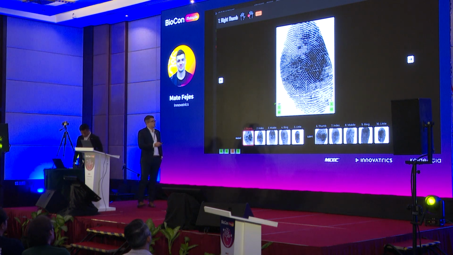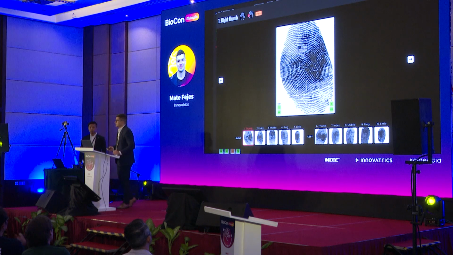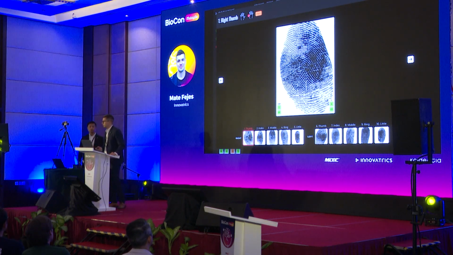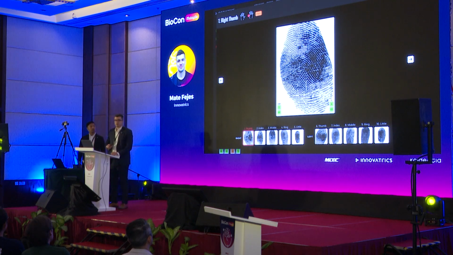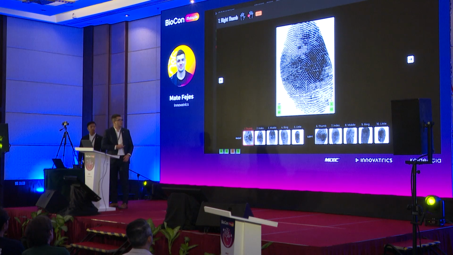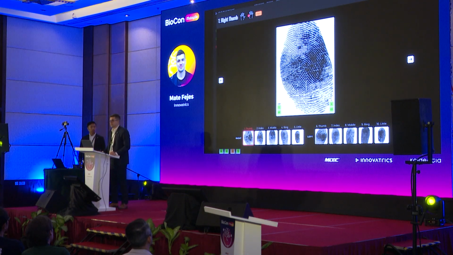Here on the left-hand side, you can see the NIST qualities. These are the standardized qualities. This is a tool, an SDK, which can be downloaded from the NIST website. So every vendor uses the same implementation, the same SDK, to calculate NFIQ1 and NFIQ2. These are 2 different qualities. These are used mostly for interoperability, to compare which system captures better quality fingerprints, because the measurement tool is the same, applied on vendor A and vendor B.